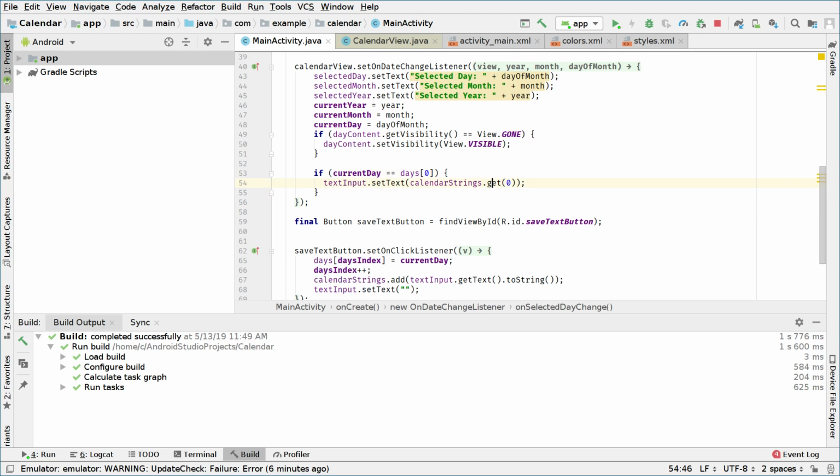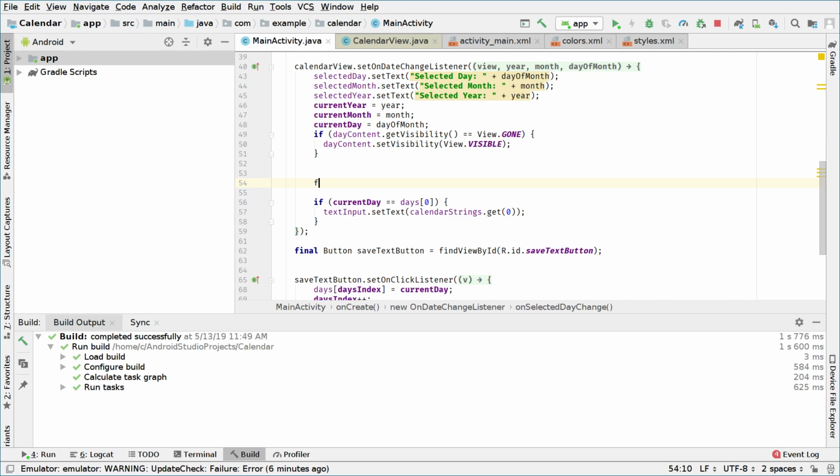So right here, if we want to do a for loop to search, we will do the following: for int i equals 0, i less than days count or something like that, which in this case we will set to 30 just for simplicity reasons, and then i plus plus.